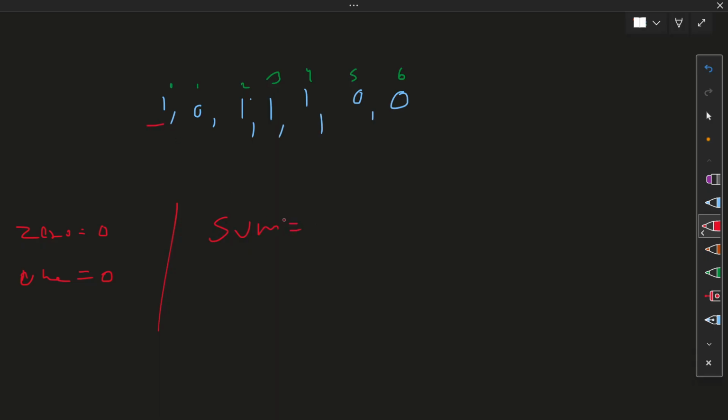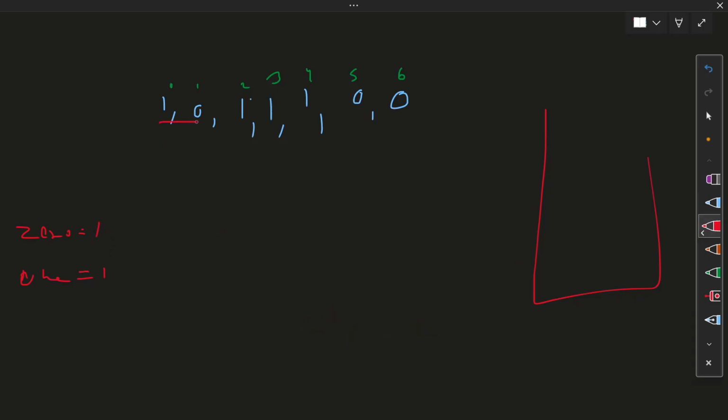So whenever a 1 is encountered, you will add +1. Whenever a 0 is encountered, you will decrement one value. You can apply any of these two approaches. I will solve it using this approach. First I encounter a 1. So 1, and here we have 0. So is 1 minus 0 there in our map? Means 1. No, our map is initially empty. So now let's move ahead.